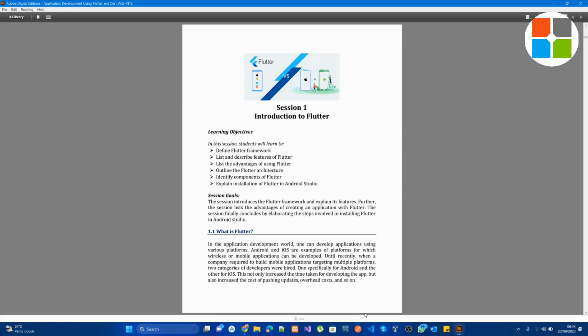This session is just to introduce the Flutter framework and explain some of the features, and then we'll further see the session list and the advantages of creating an application with Flutter. The session finally concludes by elaborating the steps involved in how we install Flutter in Android Studio.